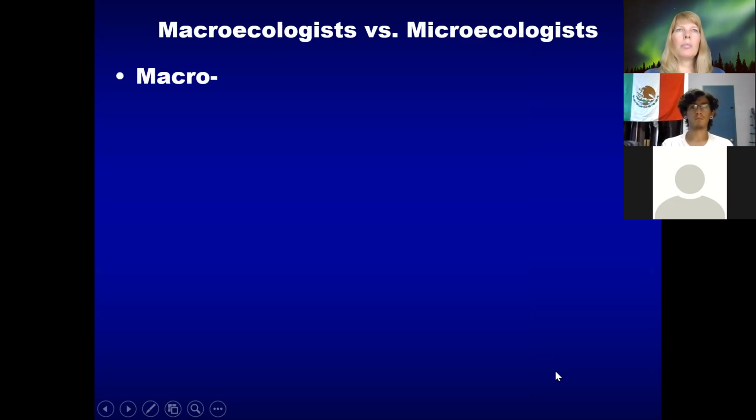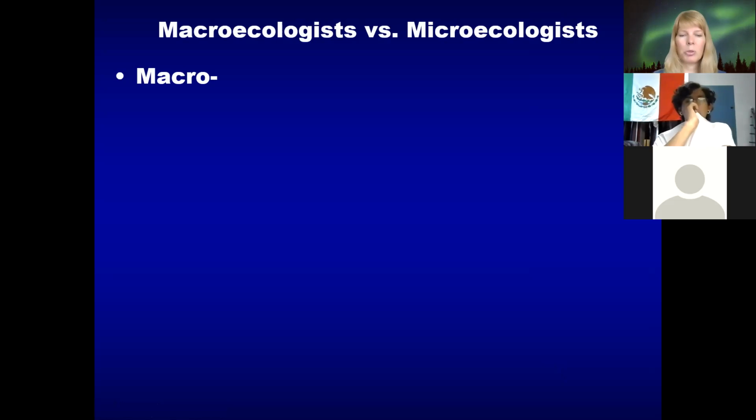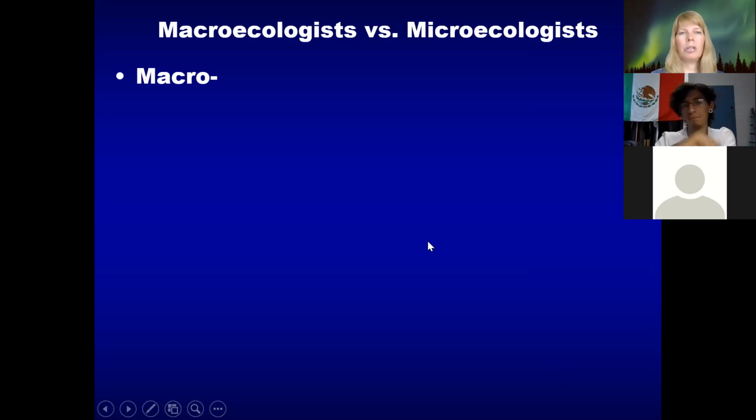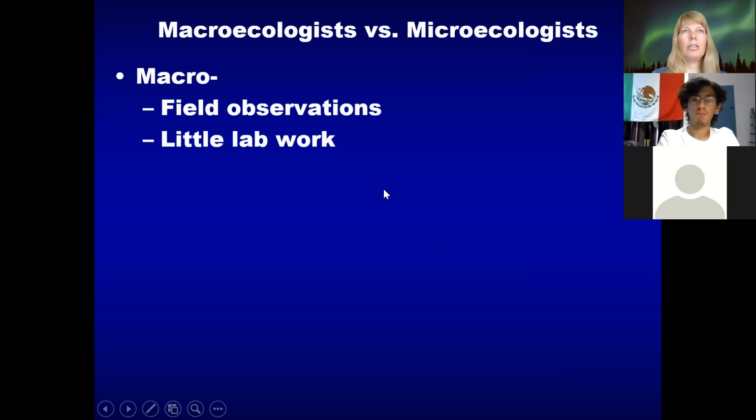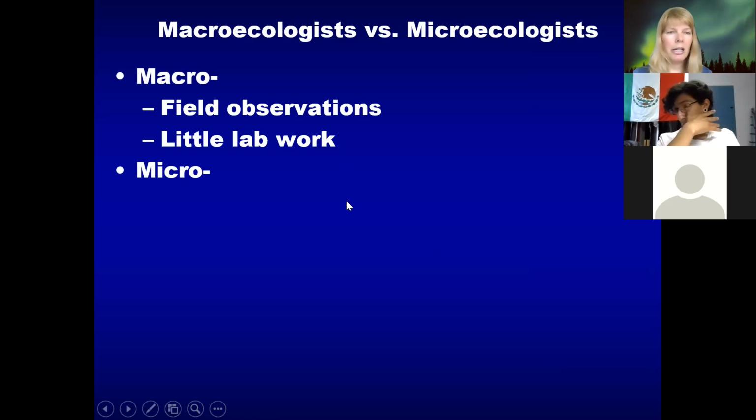Most of the time when you hear the word ecology, most of us think about macroecologists, where people go out and study certain ecosystems, forested ecosystems perhaps. Technically they would be macroecologists, studying the big things. A macroecologist goes out to the field, to different sites, looks at what's going on mostly with the naked eye, and doesn't do much lab work. That's fine. That's just a general description of a macroecologist's career.